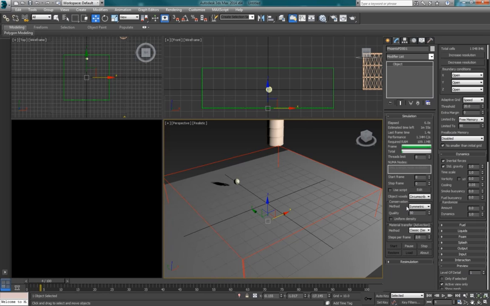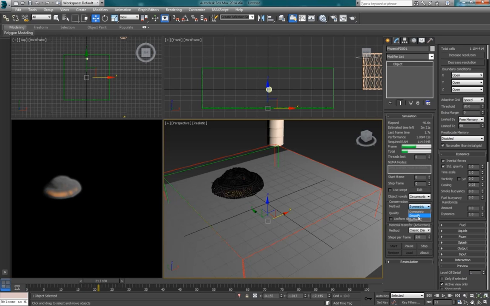Also Phoenix FD has several methods of conservation. For our purposes right now, the default symmetric conservation is the best, because it does what it's named after. It produces a very symmetric simulation as long as you have a symmetric emitter, and it's very useful for explosions like this one and for nuclear explosions, and you get a really high amount of symmetry with it, as long as your quality is high as well.